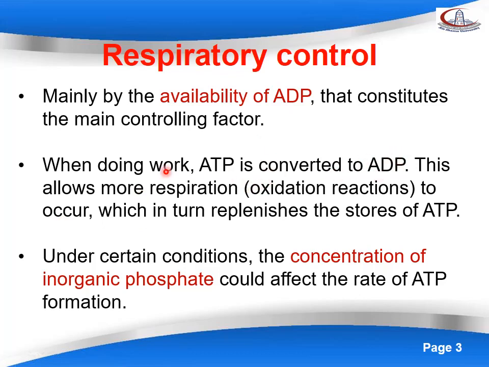So whatever work you do, the concentration of ADP increases relative to ATP. This is a signal to the mitochondria to increase respiration and oxidation for more formation of ATP, to re-establish the stores of ATP, converting the energy captured from oxidation into converting ADP back to ATP. So the low energy state of the cell is the main regulatory control of oxidative phosphorylation.